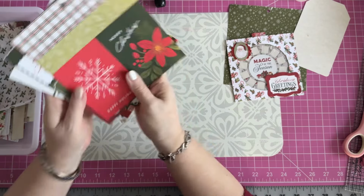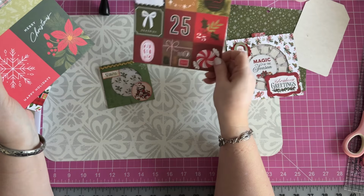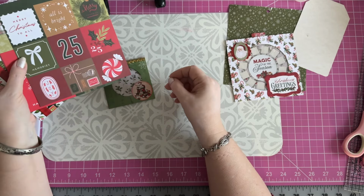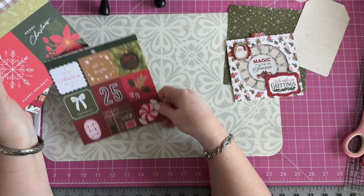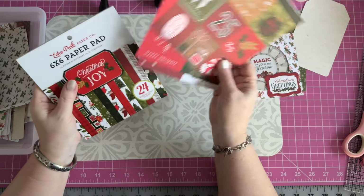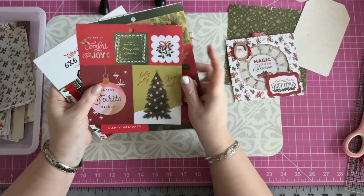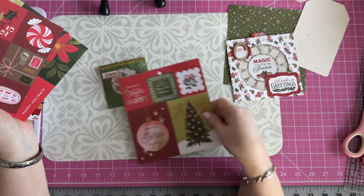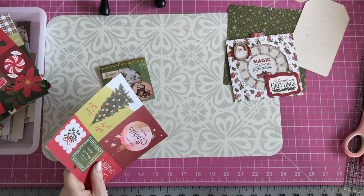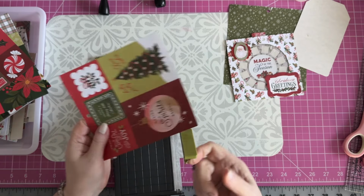I have a lot of... Oh, that's cute. These are kind of big though, right? I was looking to see if there was something I wanted to really put on there. Oh, how about this Comfort and Joy? This comes from a little 6x6 scrapbook pad.